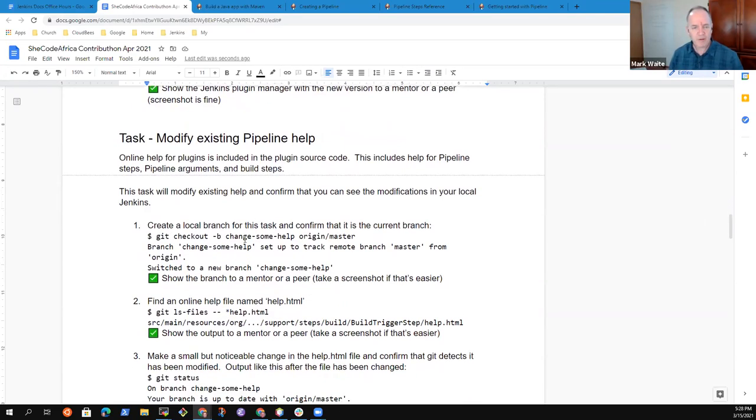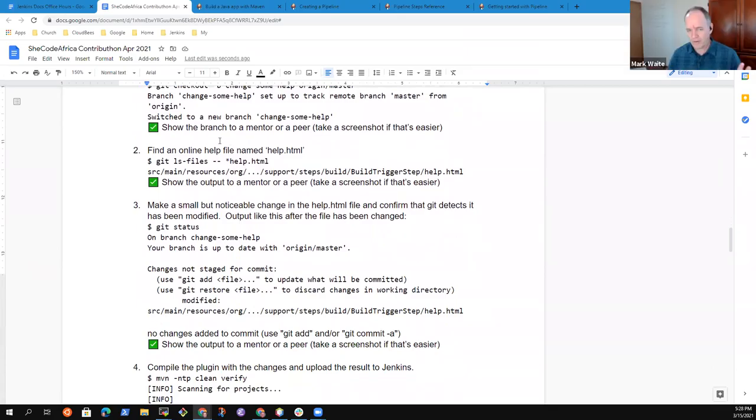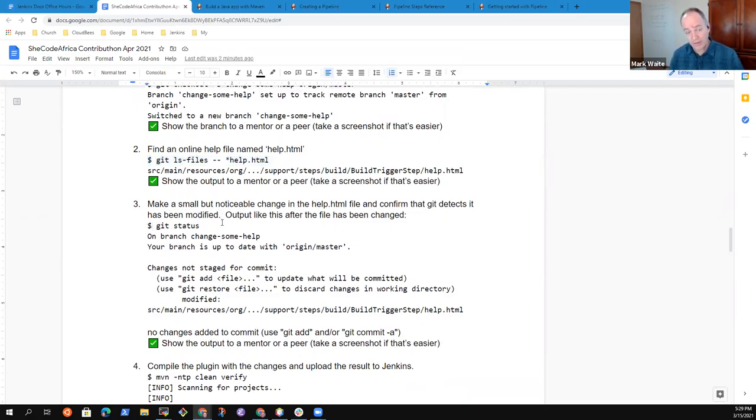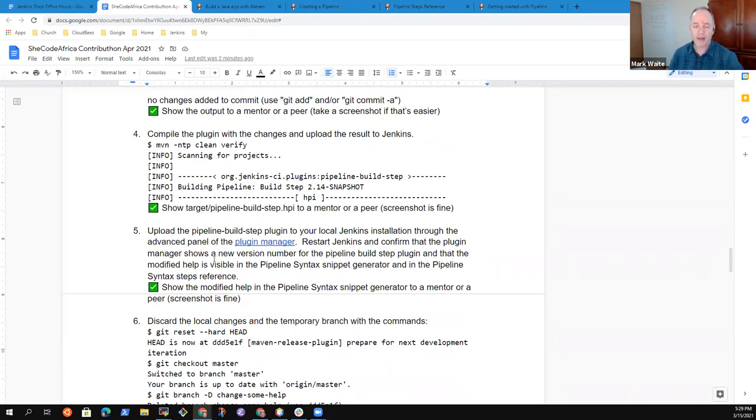Okay, so next step. Change something in an existing plugin and confirm you can see your change. Right. So in this case, it's also teaching them some command line Git tools. It's highlighting to them, hey, here are the things you need to do. Some of them, I assume, will have no Git experience, and we may have to coach them on Git during the mentoring sessions. Others may already be quite skilled at it, and will just scoff and laugh and walk past it. That's great. Right.